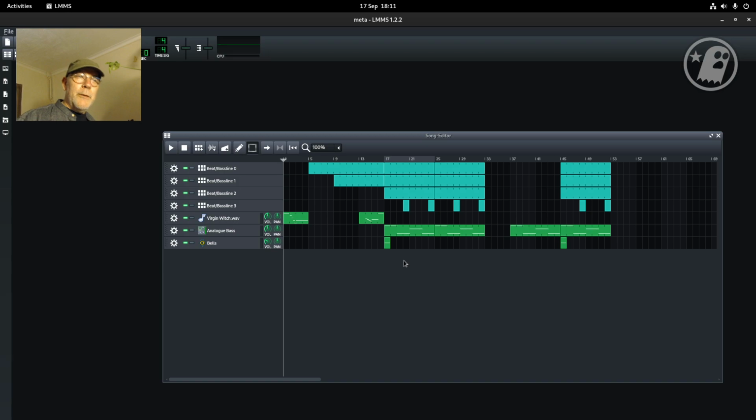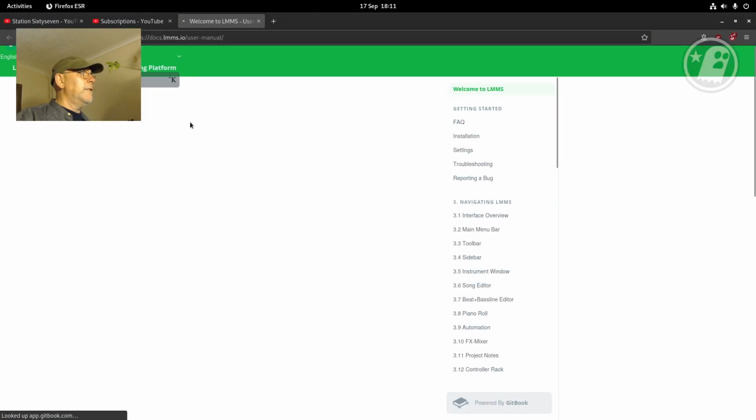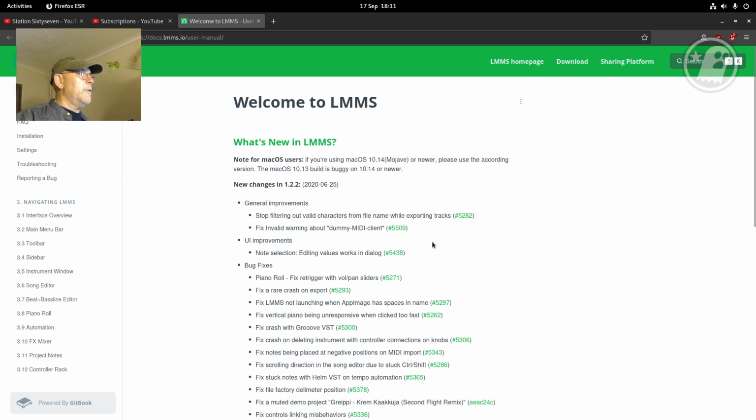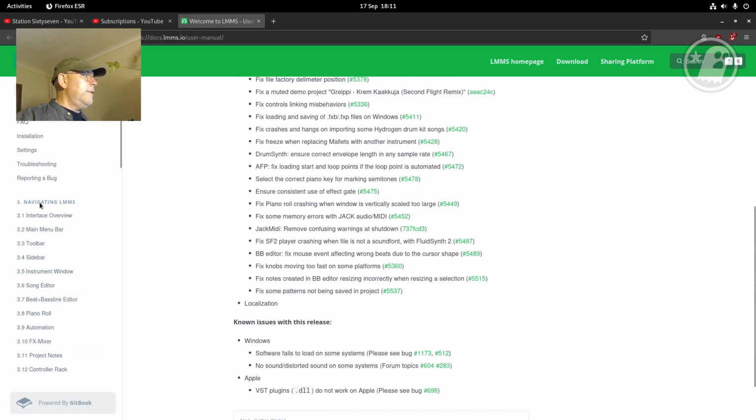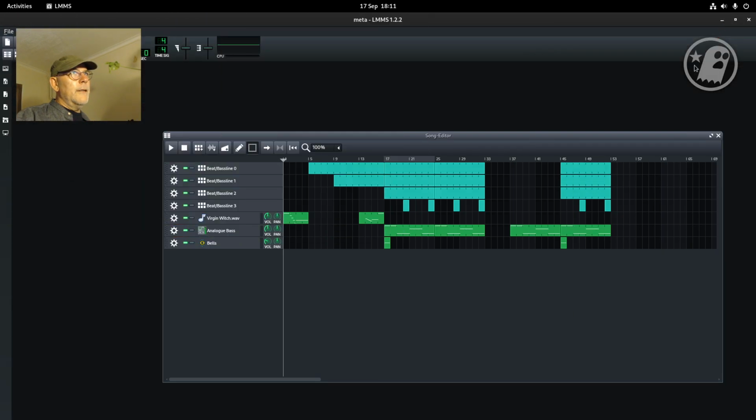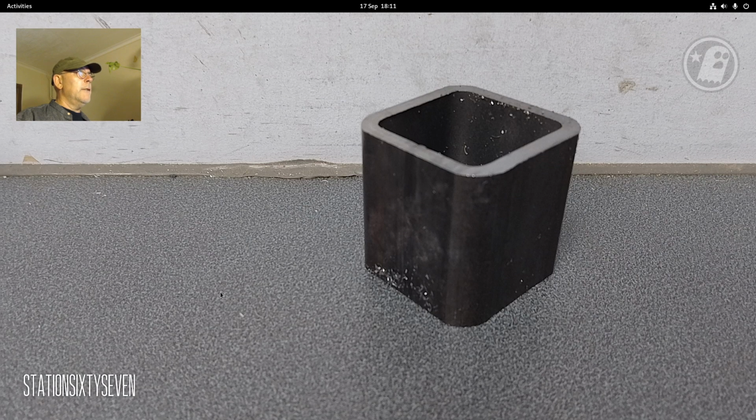It's amazing what a little bit of searching will do for it, but there's precious little as goes help, online help. Yeah, it takes you to here. Welcome to LMMS, blah blah blah blah blah. It doesn't really tell you all that much, or at least it didn't when I used to look. I didn't get an awful lot of joy out of that. But yeah, so the upshot of this is I've really got no reason to stay on Windows on a desktop.